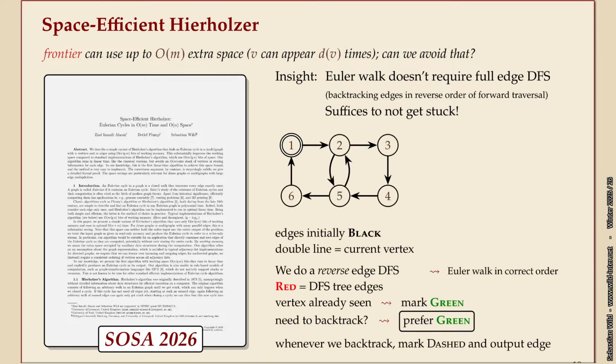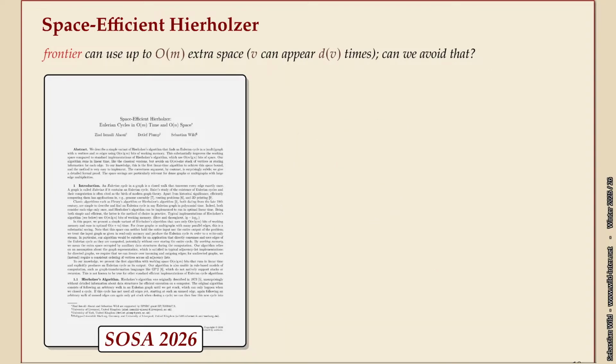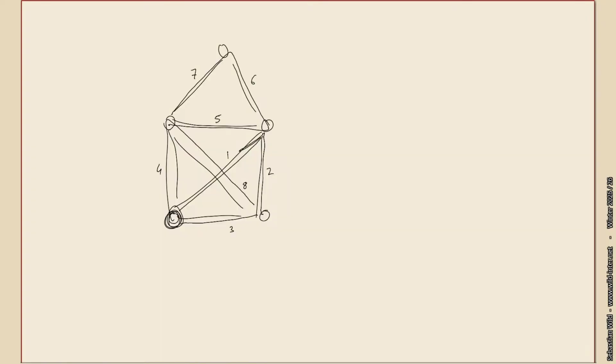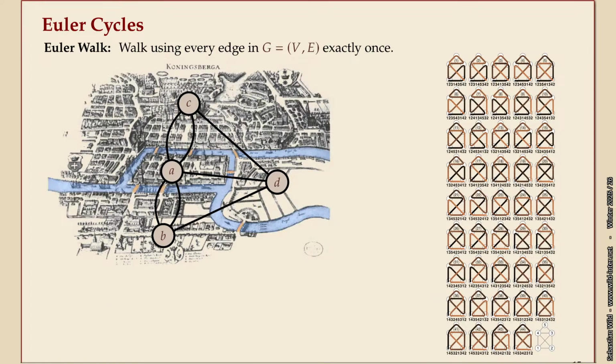Let me show on a short example how this works. I couldn't convince my co-authors to convert this to something that I found more intuitive. So we'll do the whole algorithm backwards, using all the edges backwards, with the benefit that you can produce the Euler walk in the right order. Whereas here, remember, Hierholzer's algorithm, a while ago.